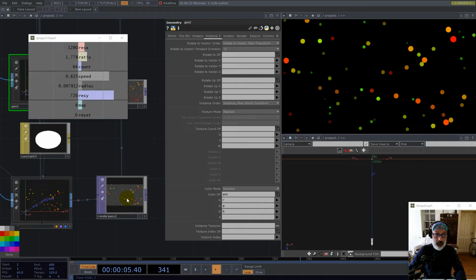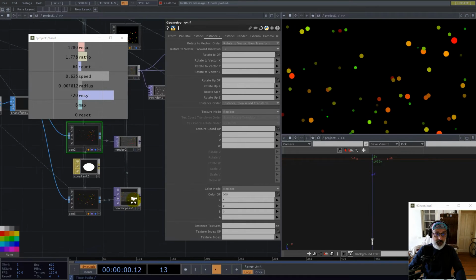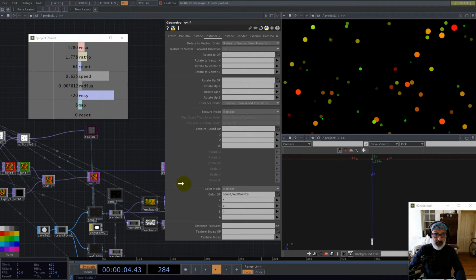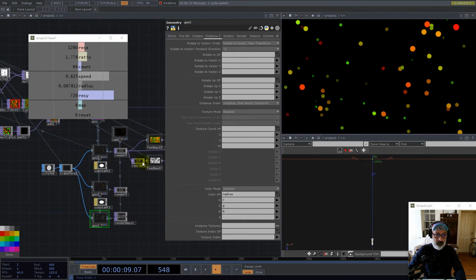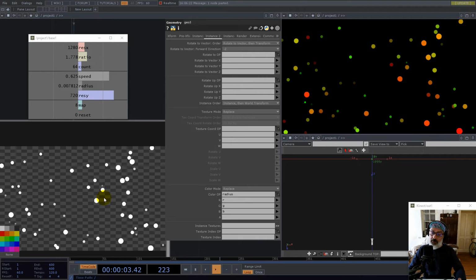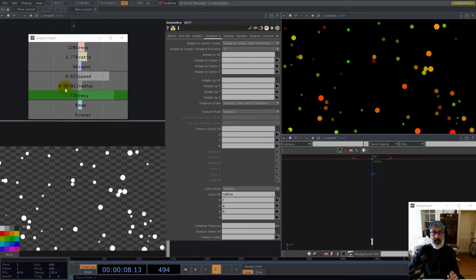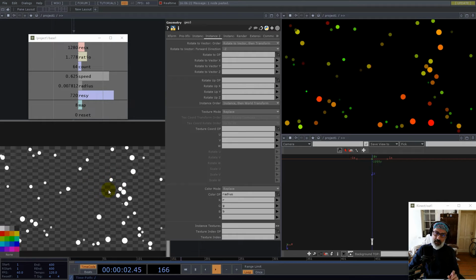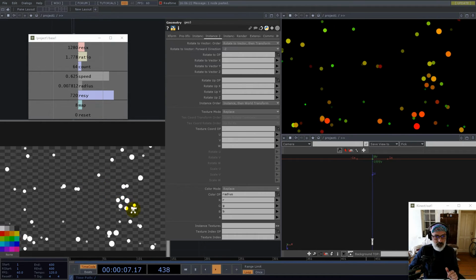Also, we need the radiuses, so I will grab this texture for the geo 3. Remember, the radius is much smaller than this, so we still need to multiply with this value, but I'll go with this to better see what's happening.